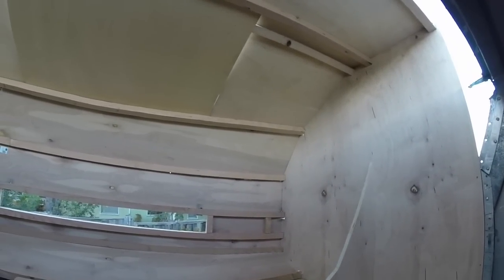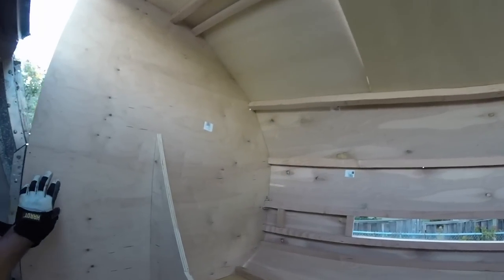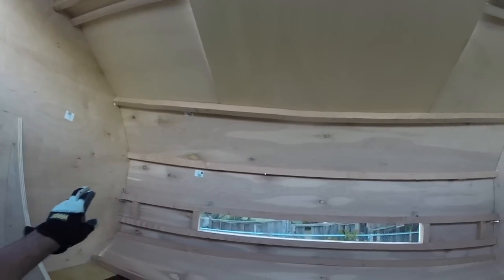Once I know everything fits perfect and everything's plumb and square, then I'm going to take it apart piece by piece, put wood glue on every single piece, put it back together, and then start fiberglassing it. Like the walls here, I'm going to do one layer of fiberglass. On the really thin ones, I'm going to do like 3 or 4, maybe three layers of fiberglass. I'm going to fiberglass it according to the thickness of whatever board I'm using.